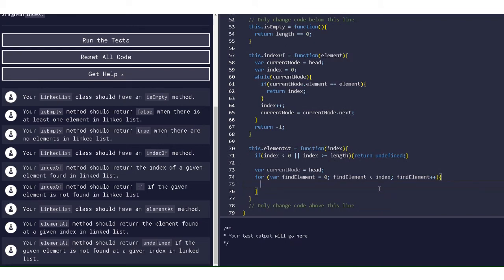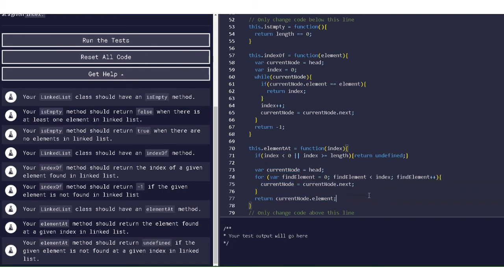And basically currentNode will traverse and return. Right. So once it reaches that target index, it will return the element right here, and it will end this for loop and return the current node's element.